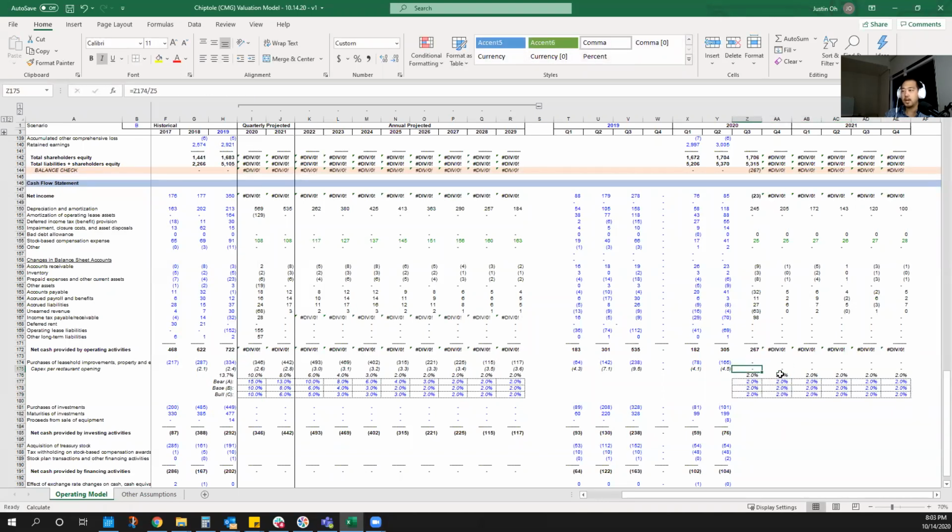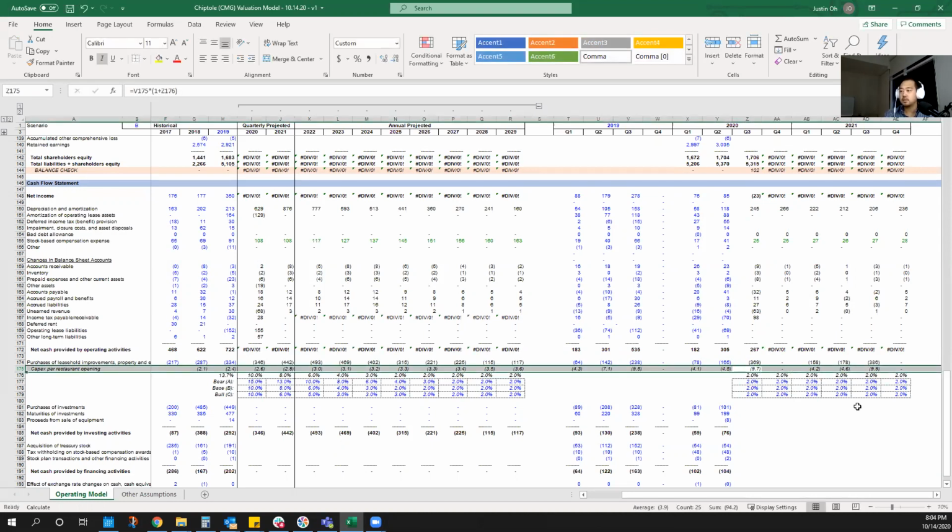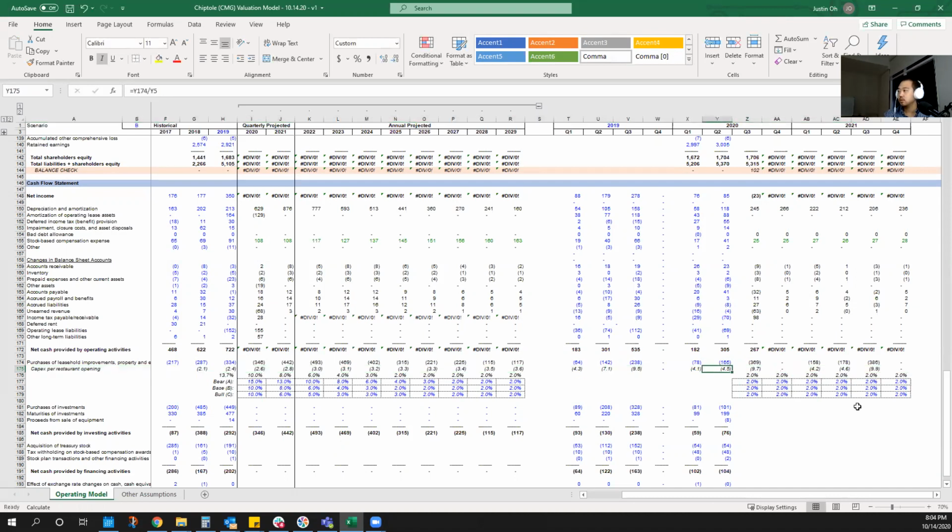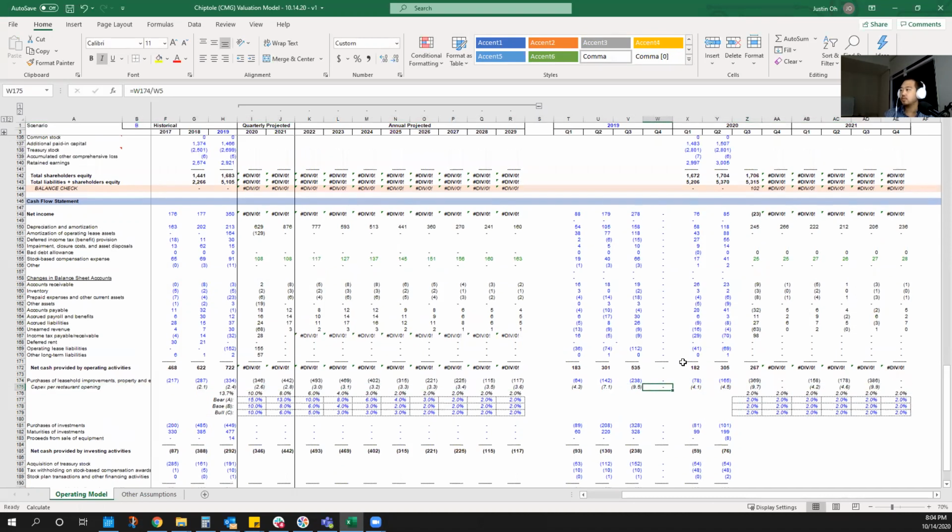So now we're projecting CapEx per restaurant opening. And that's going to be year over year growth rate times 3. Or maybe not. CapEx. Yeah, we didn't have the cash flow statement here.